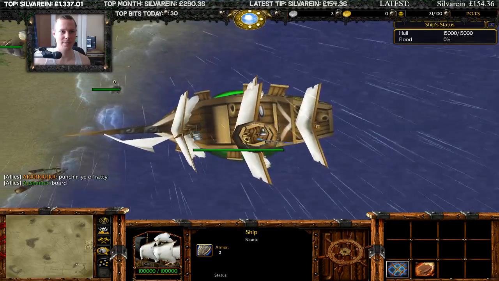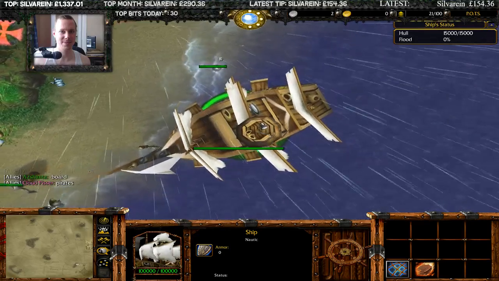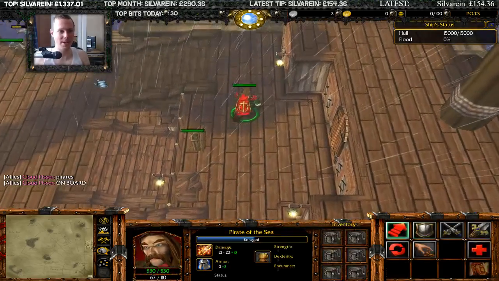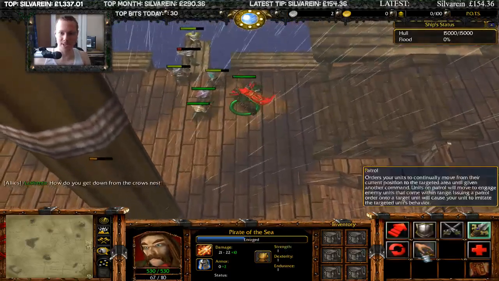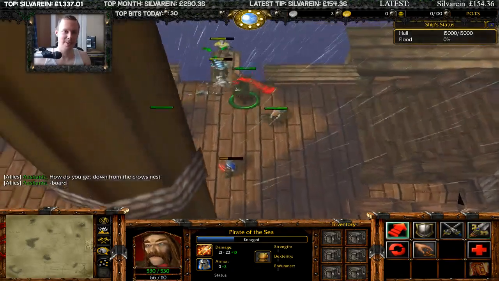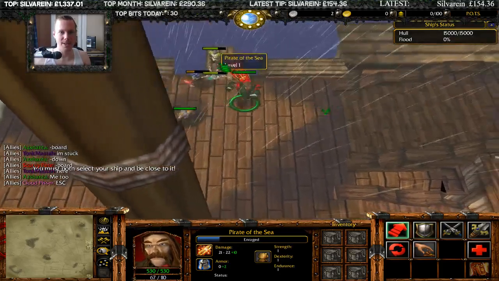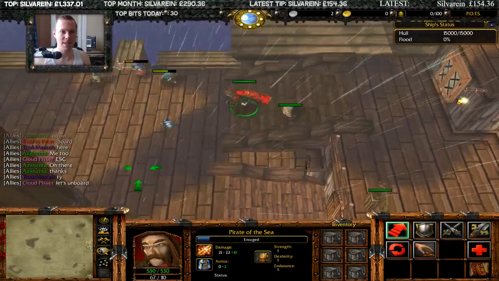Fish. See if we can get out. I don't think there's a pier. Wow, this enrage lasts a long time, doesn't it? You must both select your ship and be close to it. I assume that we're not close enough to her. Maybe it's the other side. Well, that's just how it always looks.